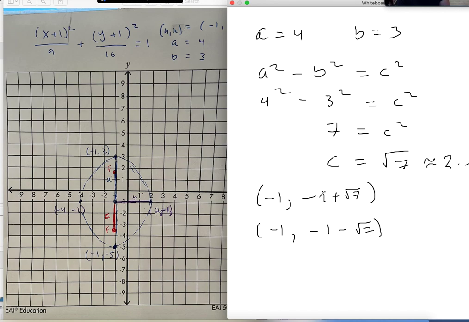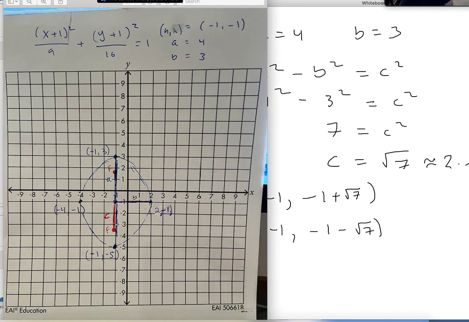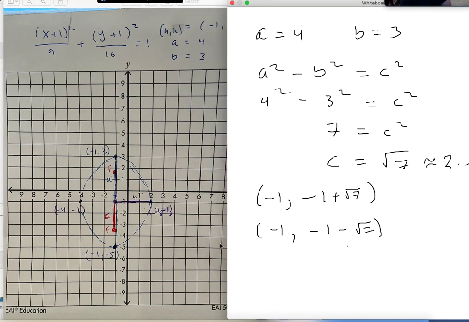And essentially this is just that -1 plus 2.6, which should put me at about 1.6 right there. And this is -1 minus that 2.6, which should put me about -2.6. And let's see, did that work? Oh, -3.6, sorry, it's late. There we go, I can do arithmetic. 1, 2, 3, and then 0.6. But this is the way that we have to write it for the exact form, because that decimal I'm using is just an approximation. Hopefully that cleared that up.